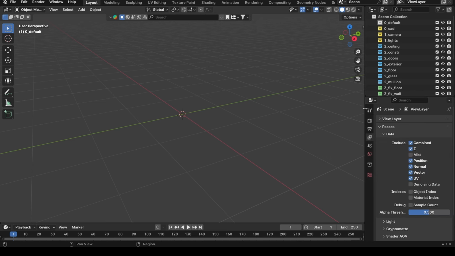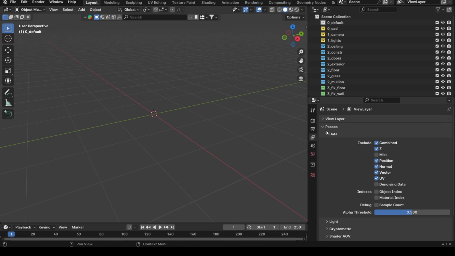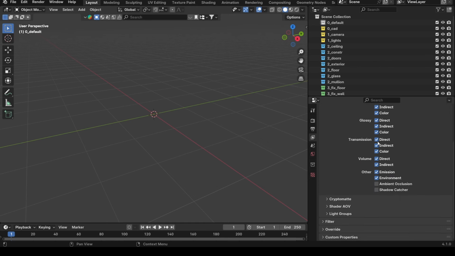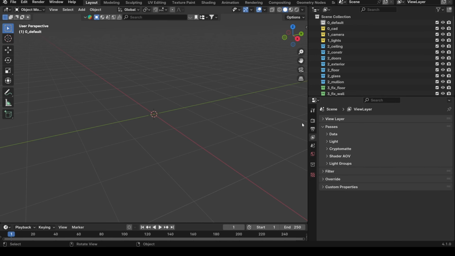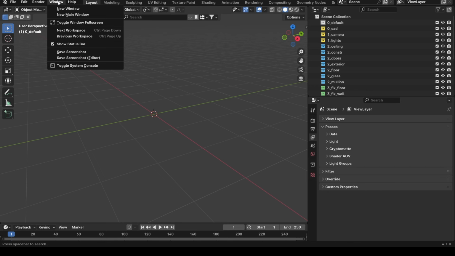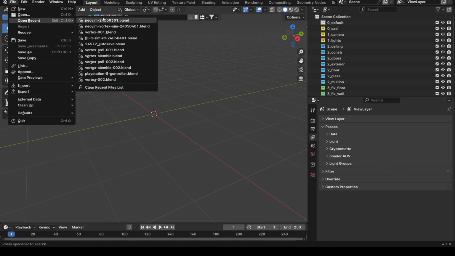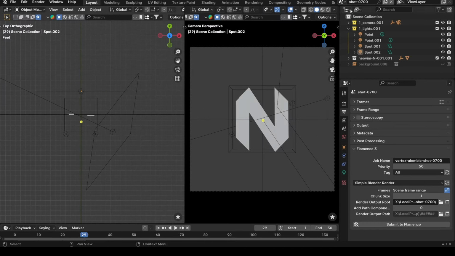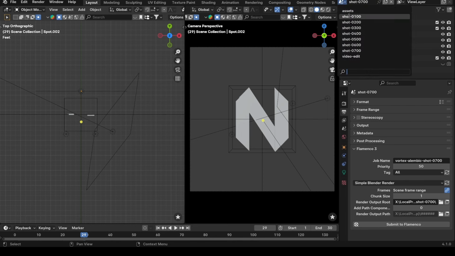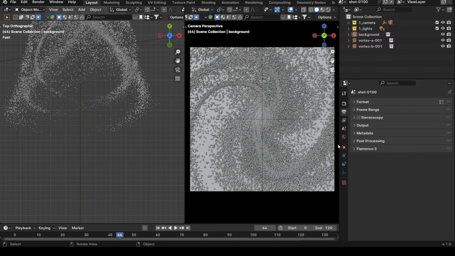As you've seen in the other file, these render passes are the exact same here and here. Now I do need to update this. I do want to do some updates to this. I just haven't gotten around to it, such as denoising. But you have to set some of these things up through the compositing tab in Blender. So eventually I'm going to get around to that, but I'm not there yet. So let's open this file again and see if I need to walk you guys through anything else.